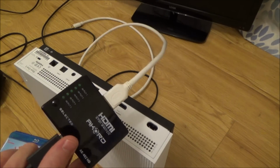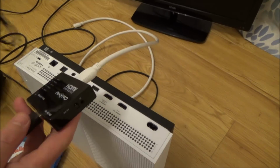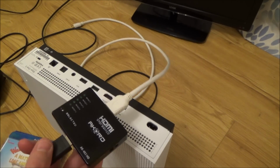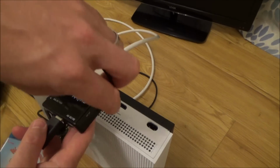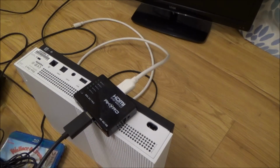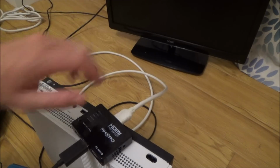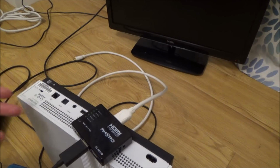Now when I plug this into, for example, the Xbox One X, it won't work full stop unless I have the power connected to it. When I plug the power in, it works perfectly on the Xbox One X on DVDs and Blu-rays. So when I brought it back to here again, whenever I connect it up, it comes up with an HDCP error. When I plug this in, it allows me to get through the error, but then it doesn't display on the TV. It will only flash up once or twice a minute, but it allows you to get through to, for example, play the menu. So when you unplug it, you will then see the menu screen. You can press play and you can hear it all, but you can't see anything again because of HDCP.